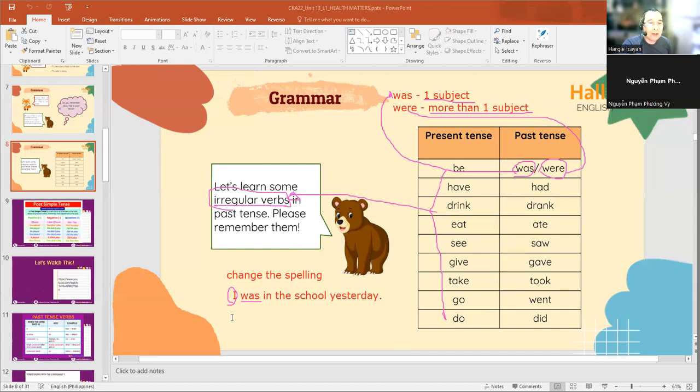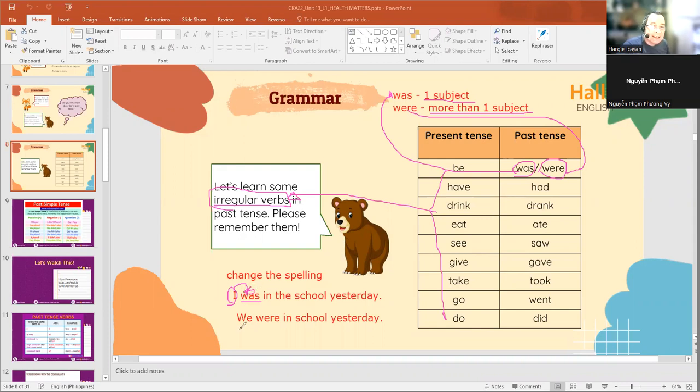Okay. If we try to use were, we can say we were in school yesterday. Okay. Now look at this one. What's the difference between was and were? Okay, we use was if you're talking of one subject. What's the subject in this sentence? It's I. That means it's only one person. Therefore, we need to use was.